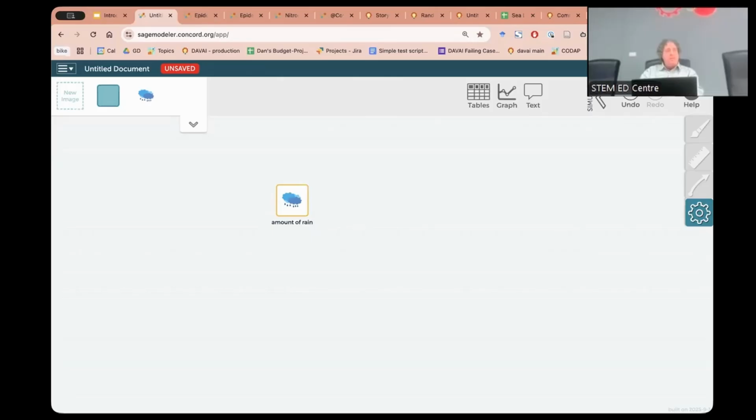And I specifically did that because that is clearly a measurable value. Oftentimes when people first start doing this kind of modeling, I might say, okay, well, let's model climate change. And so what's a variable you want to put in your model? And so they say the Earth. I say, great, the Earth. Is the Earth going up or going down? And they go, no, like the temperature of the Earth. Oh, the temperature of the Earth. Right, a measurable variable.